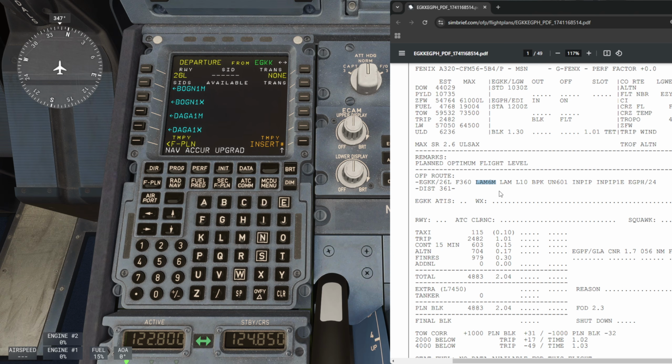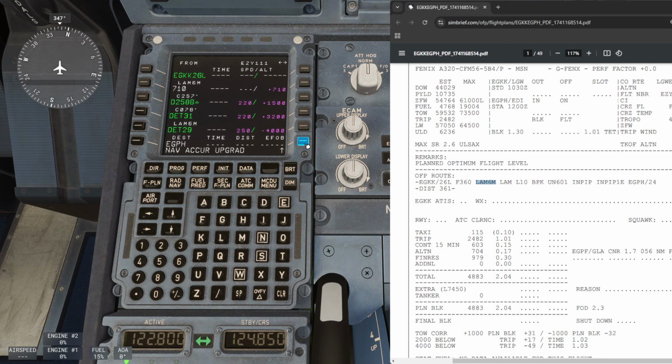And as we can see on the flight plan, we are following our LAM 6M departure sequence. So you want to scroll down, and there it is there on page 2. So you just use these arrows to scroll up or down to the next page, and you can see your LAM 6M departure sequence. That enters it up in here to the SID entry, and then you click on R6 and insert it into your flight plan.